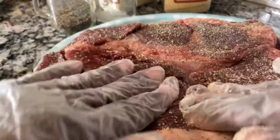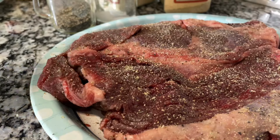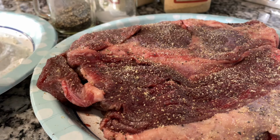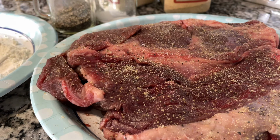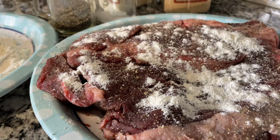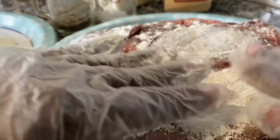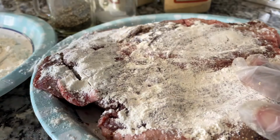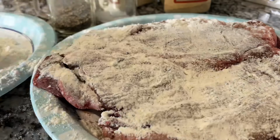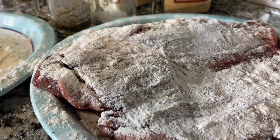Money is always good. Okay, I've seasoned the back liberally. Now what we're going to do is take some flour. Now we're not deep frying it. We're just getting a small crust on it, because what that's going to do, once we do this, it is going to yield a gravy once we pour the French onion soup and the beef broth in.